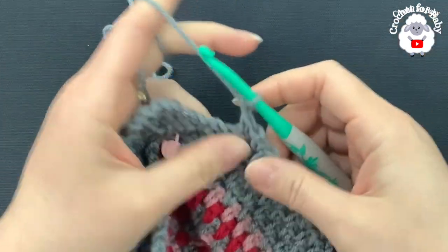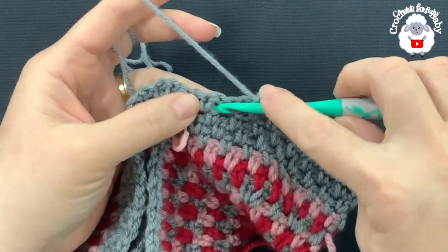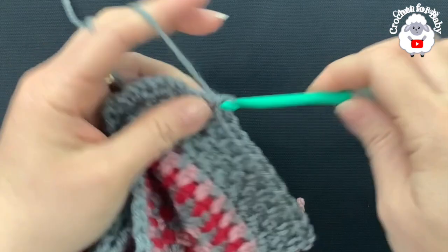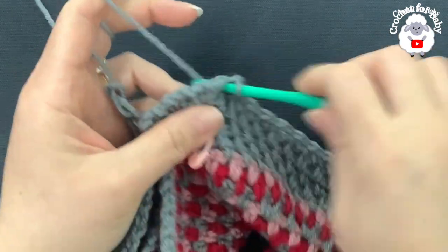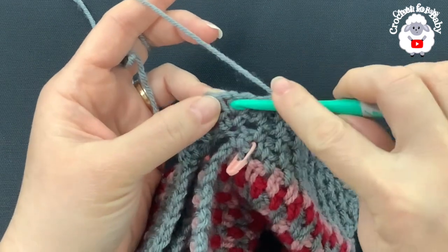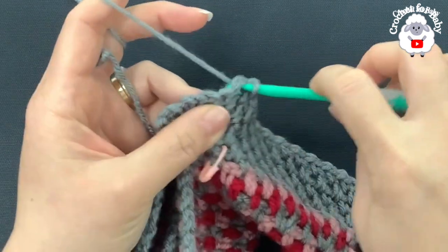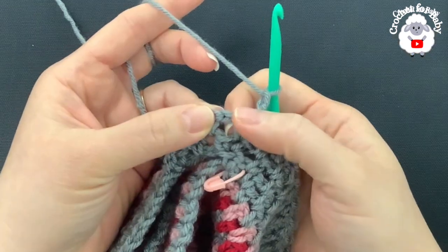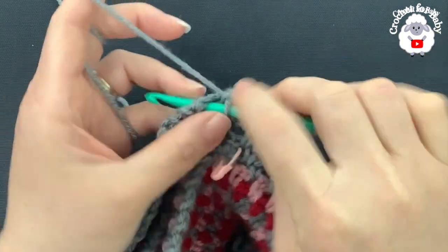You make 2 single crochets separated by a chain in the center. That would be the increase. Okay, so here we have the 2 single crochets, and in the center we have a chain 1 space. So make a single crochet, chain 1, and then we have the chain here separating the increases.